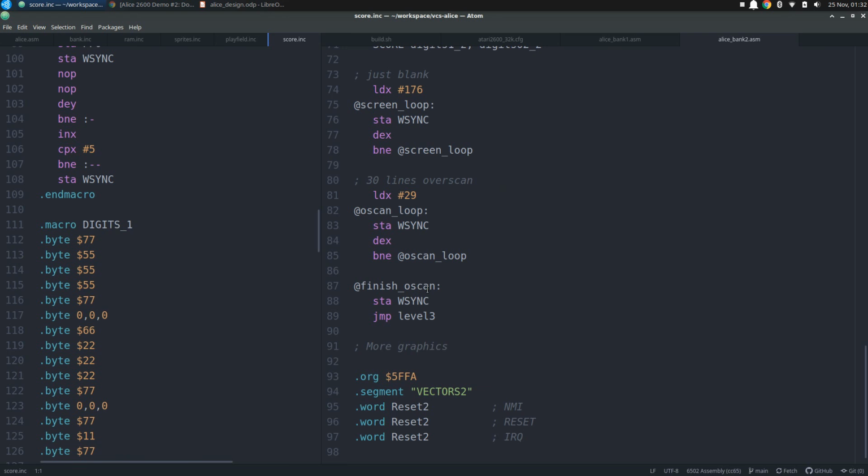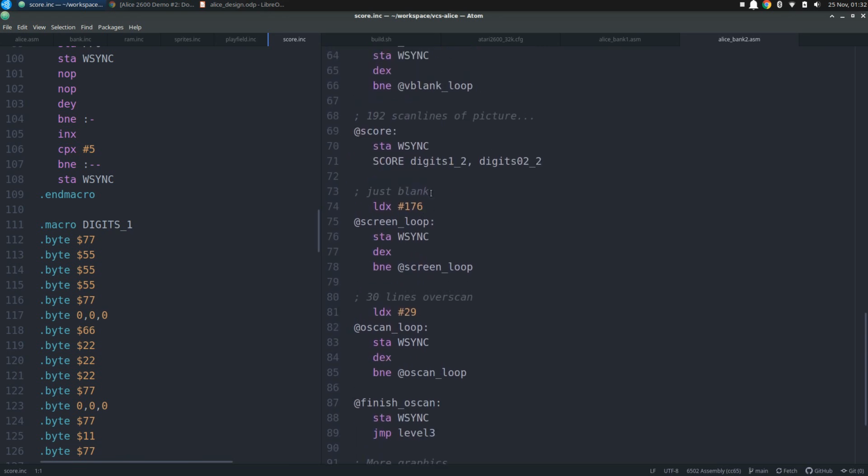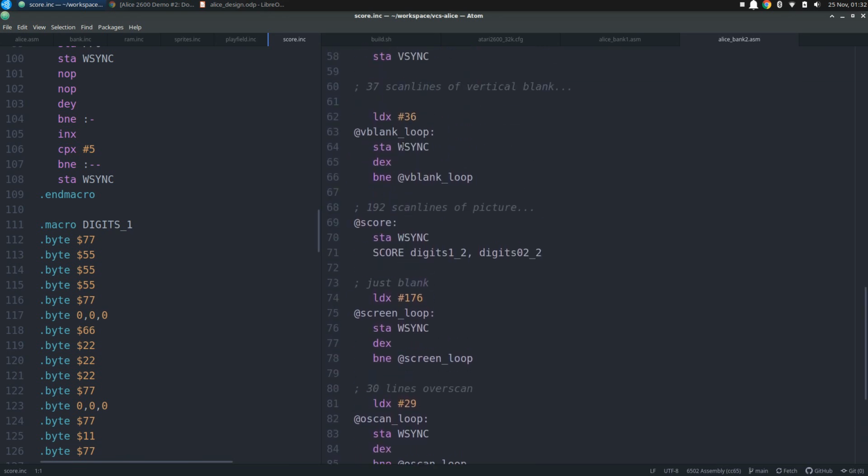And like I said, you could push that score up into the vertical blank if you want to have a little more space. But for right now, I'm starting it from that top, so we get that 7-line gap at the top, which I think is, again, if I hope somebody does play this at some point on a real TV, and then you can see what it actually looks like.